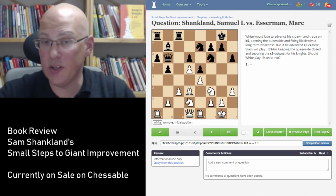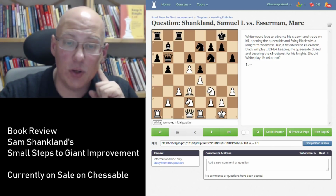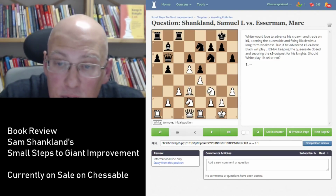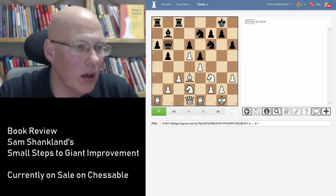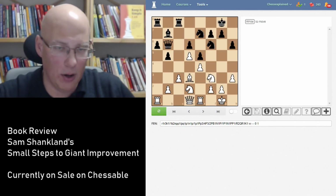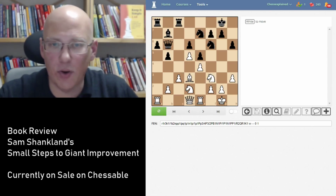So what about this position? I'm going into Chessable here. We can go to the analysis view. That was the wrong one. Why do I do that? I just found it. Is it here? Analysis board. Yeah, I just clicked on the wrong thing. Can you see that? I think it's not really big, but I don't know how to zoom it in a way that you can still see it. It's in my software to record.